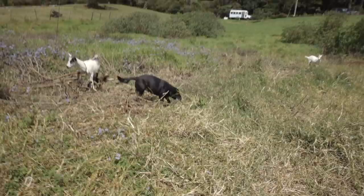So we've been monitoring them and paying attention, and if it gets to the point where we need to give them the parasite medicine, we will, because we've been told here that it's basically impossible to let goats free range, but we're trying our best to make it happen.